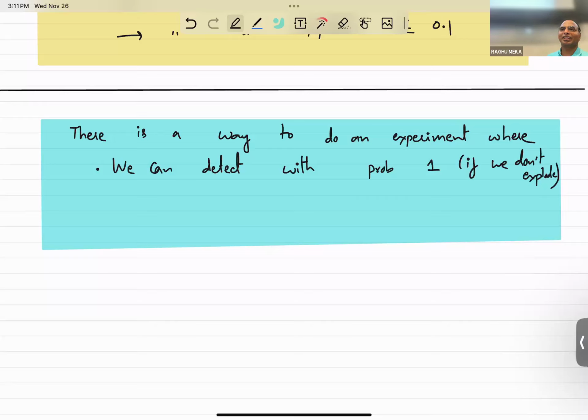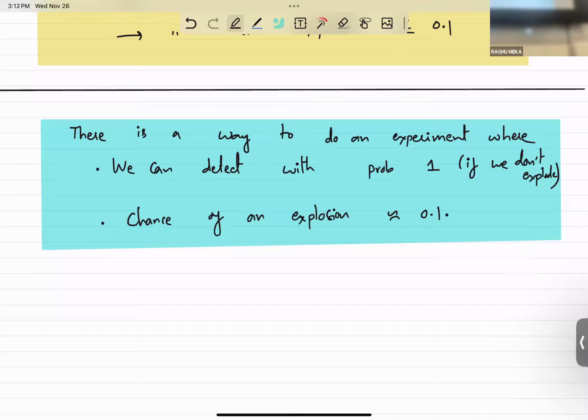Okay, I mean, this is meaningless on its own. I can design an experiment very easily. I'll just shoot one photon at it. Then I will explode in the bomb case with 100% probability. If I don't explode, then I know for sure that it's not a bomb, right? But it's only meaningful when you couple it with the next one, which is chance of an explosion is 0.1. So I can design an experiment where the chance that I explode is 10%. And in fact, I can make it 0.01 also, at the expense of the experiment taking a little bit longer.